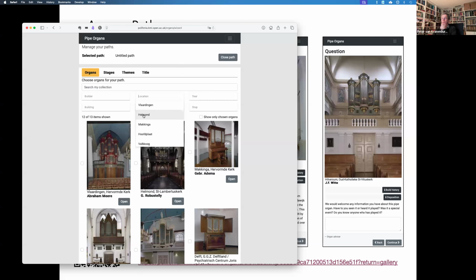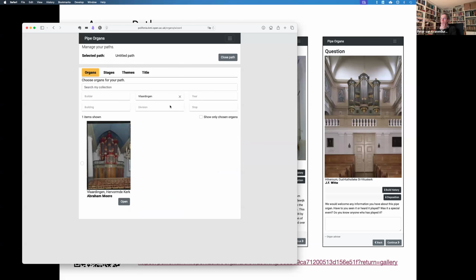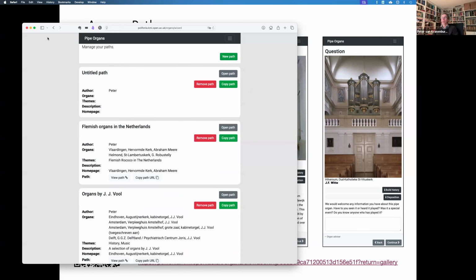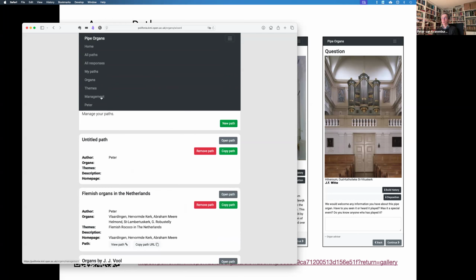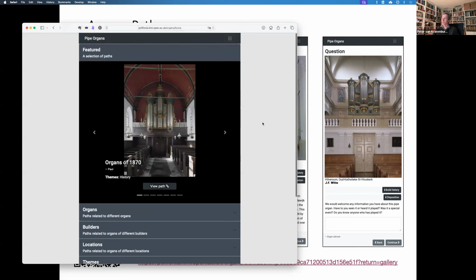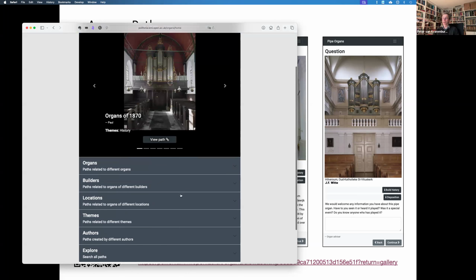I can search for location, all the organs in Vlaardingen, which is one, etc. And so each user can build his or her own collection to construct paths with. Okay, and these can be shared. This is the homepage. On the homepage of this application, there are some featured paths, and you can search in paths, search for authors, etc.